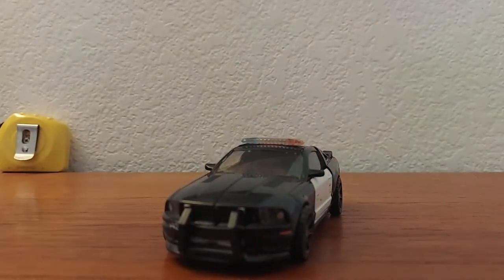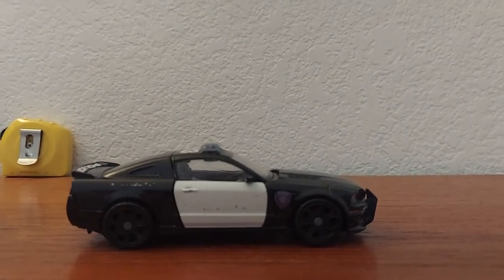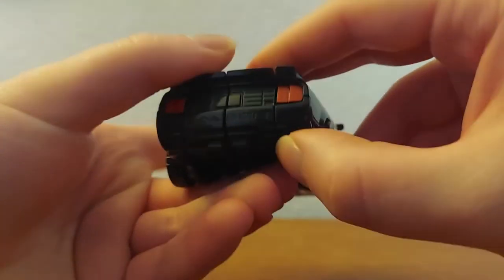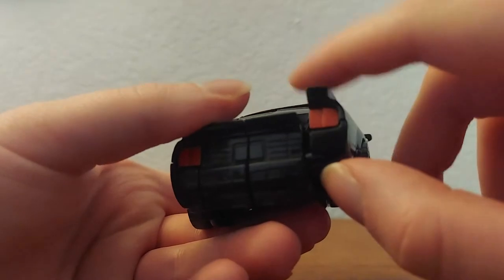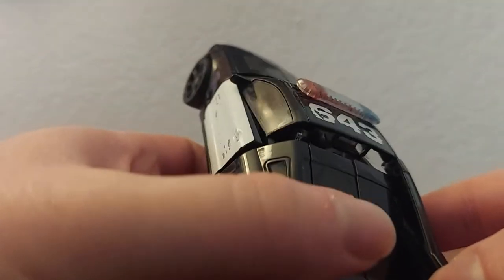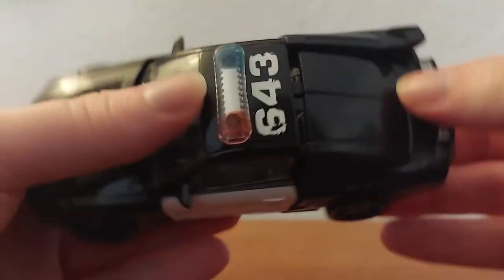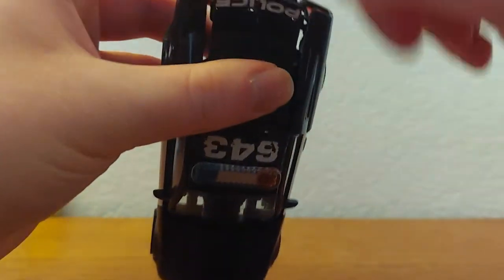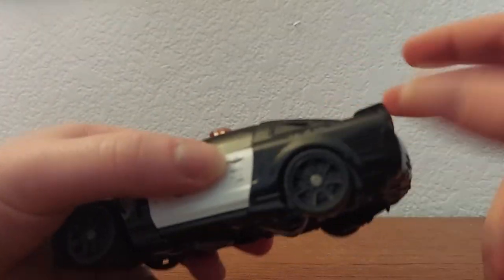Okay, now on to transformation. Enough dilly-dallying. Now to transform this guy. Actually, I should raise the camera up a little bit. You can see bits better what I'm doing. So, first off, you want to separate these bits here. Which... that tab will just plug into that hole, and that will plug into there. Oops. I'll just do that to the other side as well. Hey, don't you transform yet. This bit is a bit loose, but whatever.